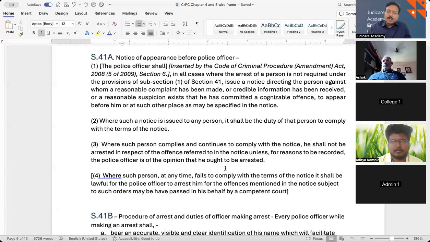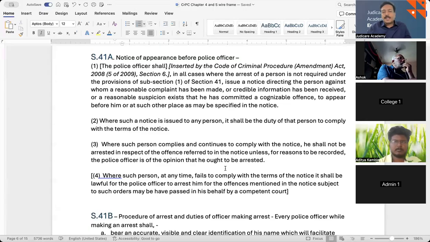This is related only to offenses which are assumed by a third party, which is reported to the police, or picked up suo moto by the police. So until and unless you have a reason, when you bring that person to the police station, you ask him 10 questions, he leads you to certain more questions, you understand, check that with your own sources, and then if you believe the person has to be arrested, you can arrest. Otherwise, if he's complying, you cannot arrest. If he has come to the police station or the reasonable place you have asked him to come, you can do that.